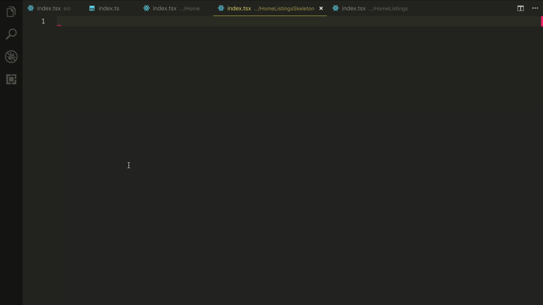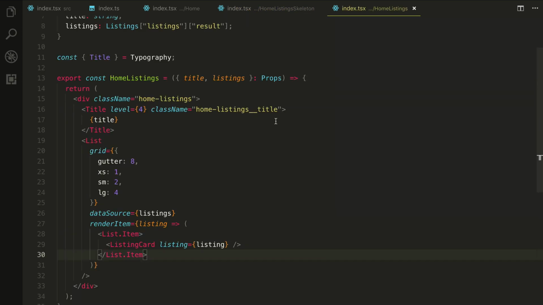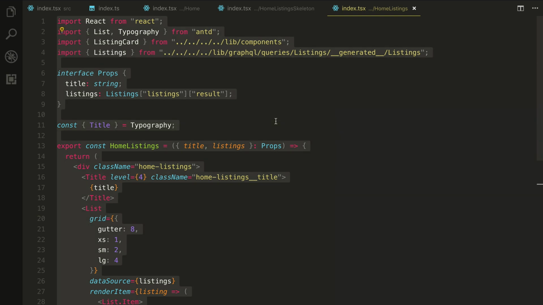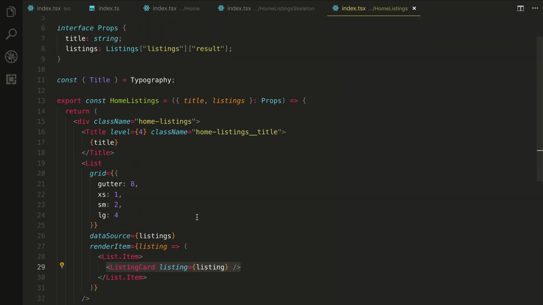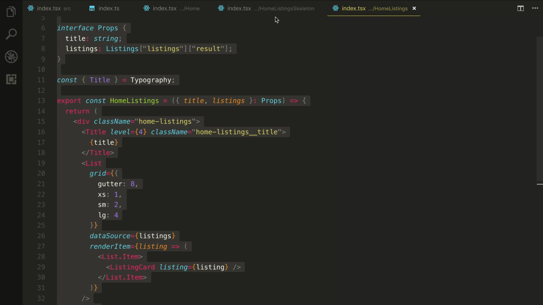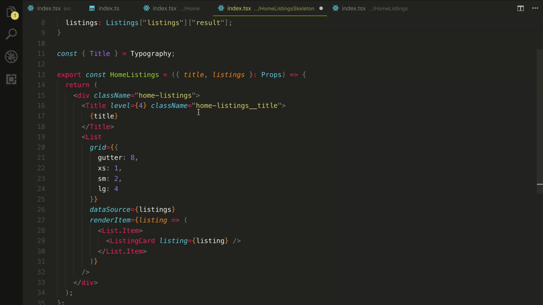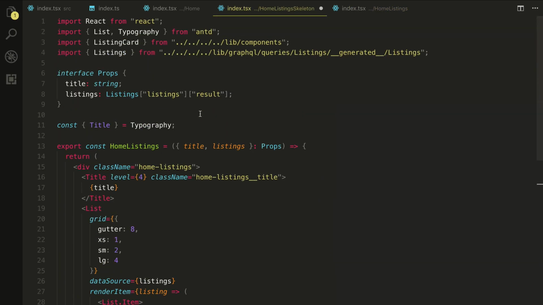The home listings skeleton component will be very similar to the home listings component, except we're not going to render listing cards, but instead render a custom card we'll create that appears as if the card is in the loading state. So with that said, let's copy what we have from the home listings component and make changes as we go.